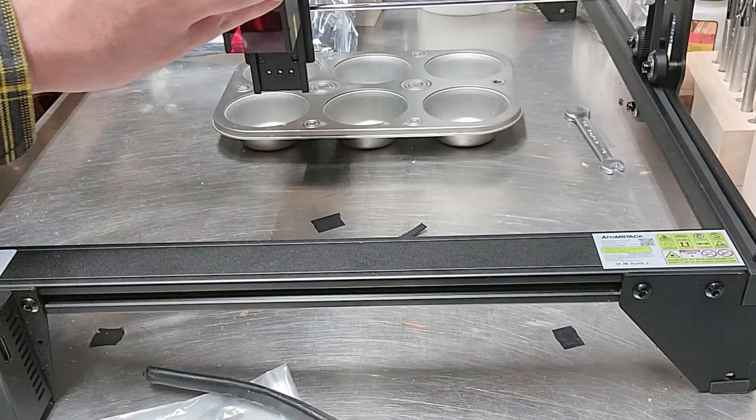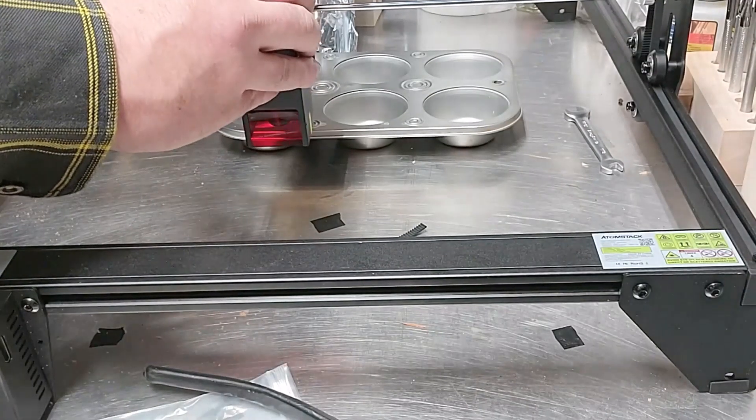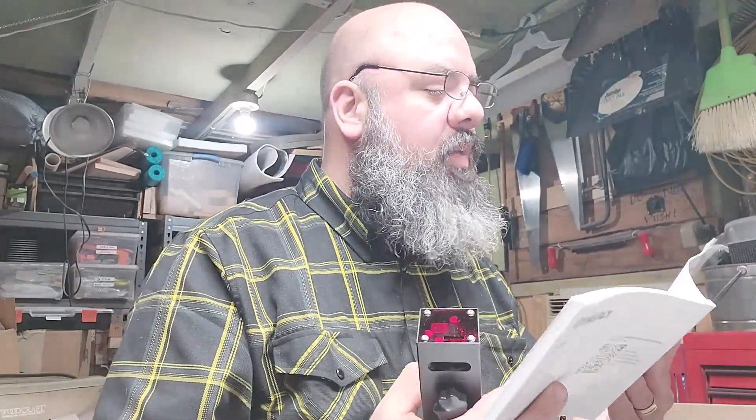The laser module slid in place with an eccentric nut. I wasn't really sure what an eccentric nut was, so I looked all over the unit for one. Then I paused for a moment and figured it out — my shop has always had at least one eccentric nut in it. Tips: how to determine the tightness of eccentric nuts, and what exactly is an eccentric nut.